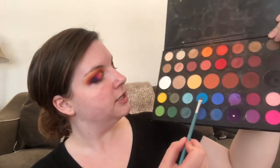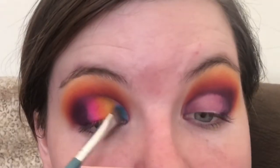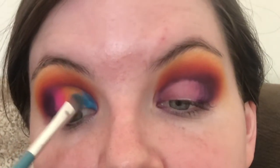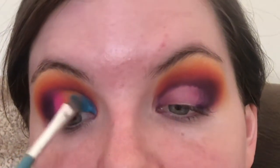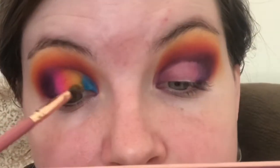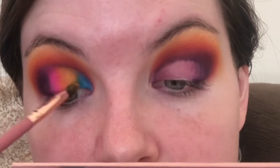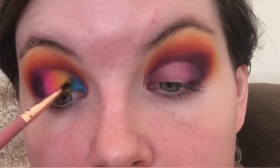All right, so on the remaining space right here, I'm going to go in with a matte blue. I'm going to take this color and pack it right on the inner corner of the eye, slightly blending it into that yellow. Don't worry, if it gets on the yellow, we can fix it. And then I'm going to go in with the yellow again and go over that edge just to marry those colors together.